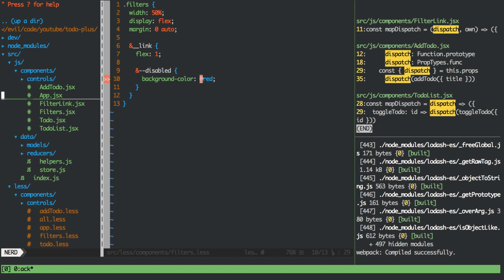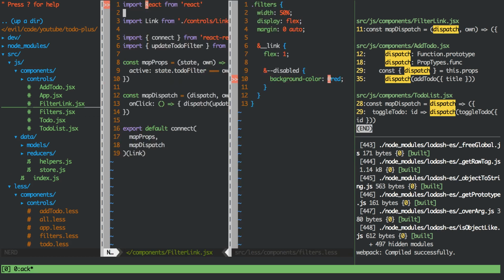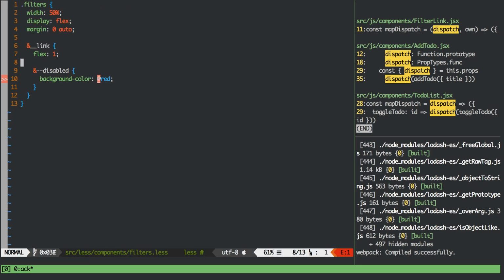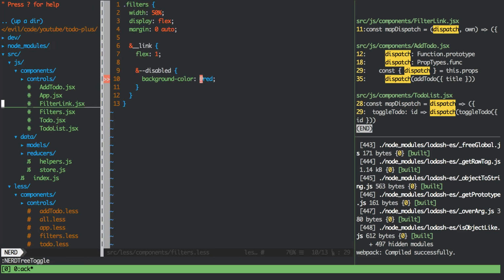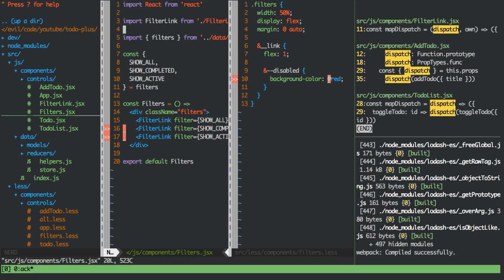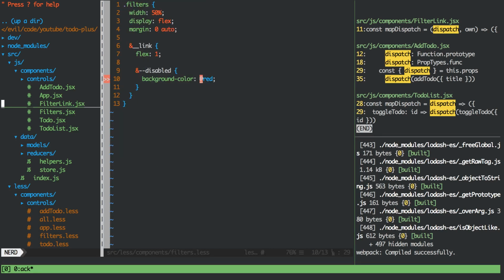So now we just jump into here and we do filter link. All right, so for filter link, all right. So where is active?